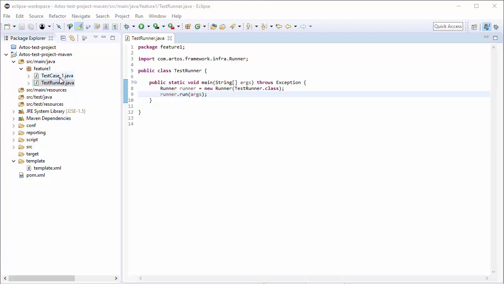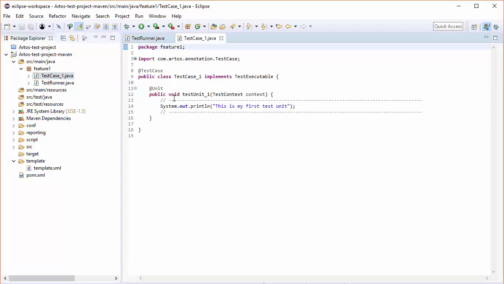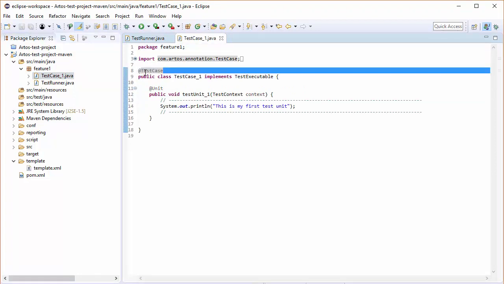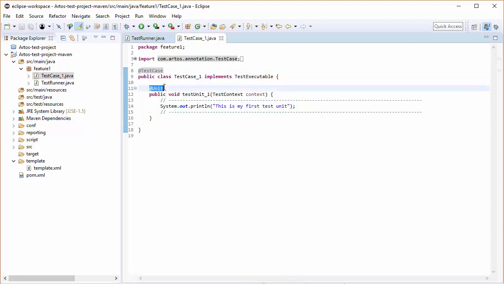If you remember from the last tutorial, when we created a test case, we had to remember to add the test case annotation on top of each test class and the unit annotation on top of each method which is a unit. And we also have to implement this interface called TestExecutable. Plus, for each unit we must have test context as an argument.